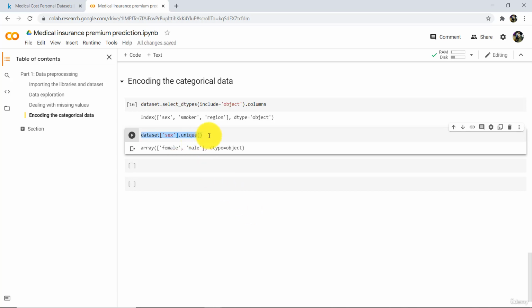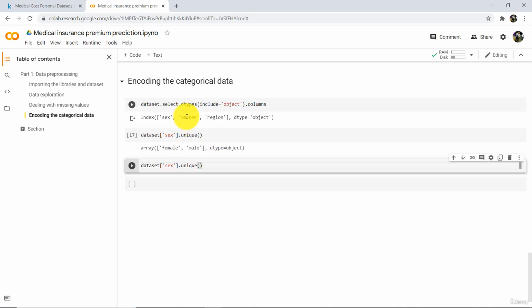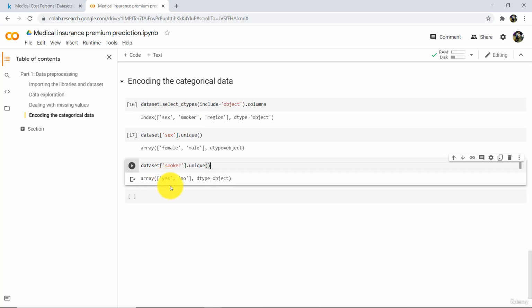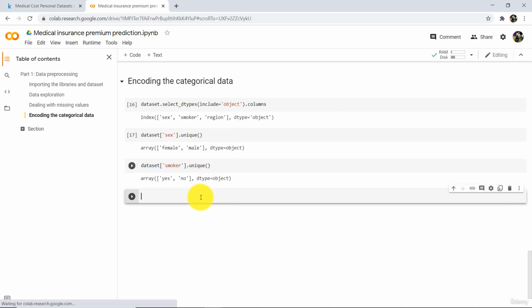Now copy this line, paste again, check for the smoker. Yes, no. Here also the same, two categorical values. Let us check for the region.